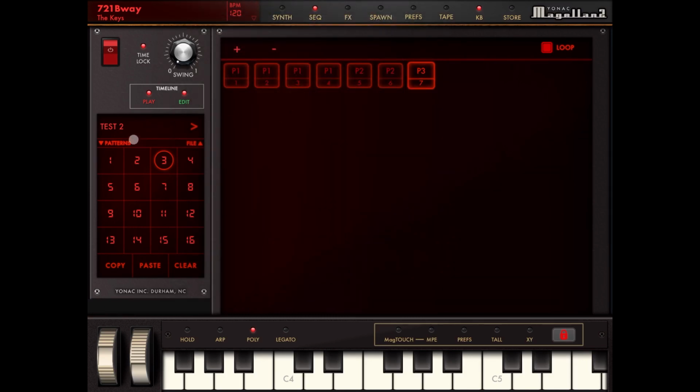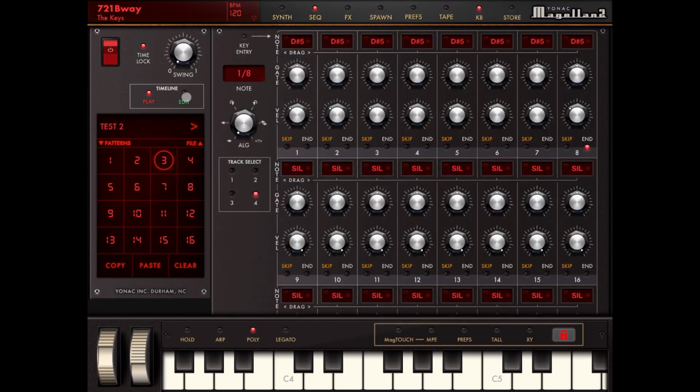So I hope you enjoyed the how to use the sequencer in Magellan 2. I think it is really a great feature. Imagine having the arpeggiator chord being played through the chord maker. You have also the sequencer on top. It's really a fantastic synth. See you next time. Bye.